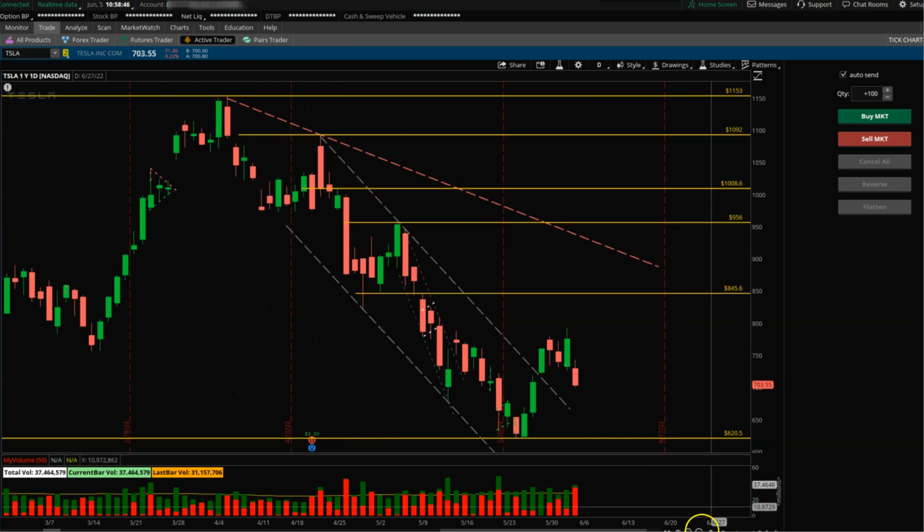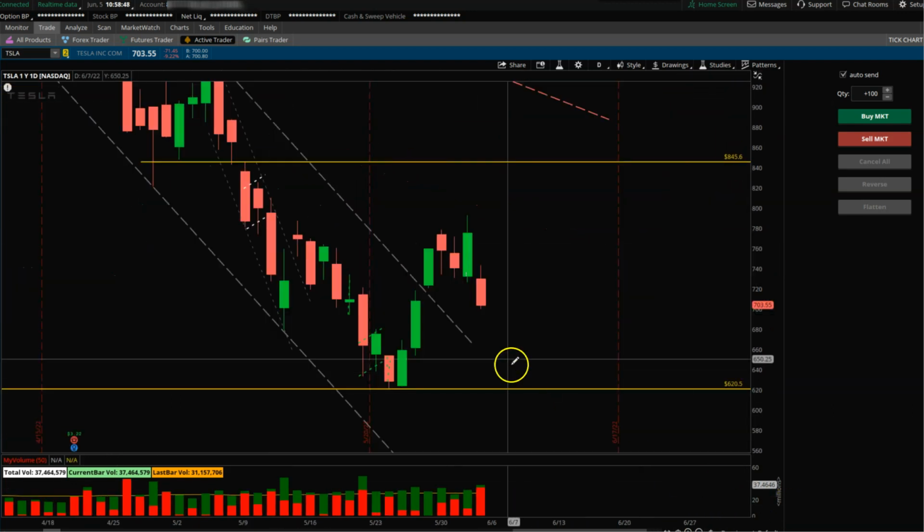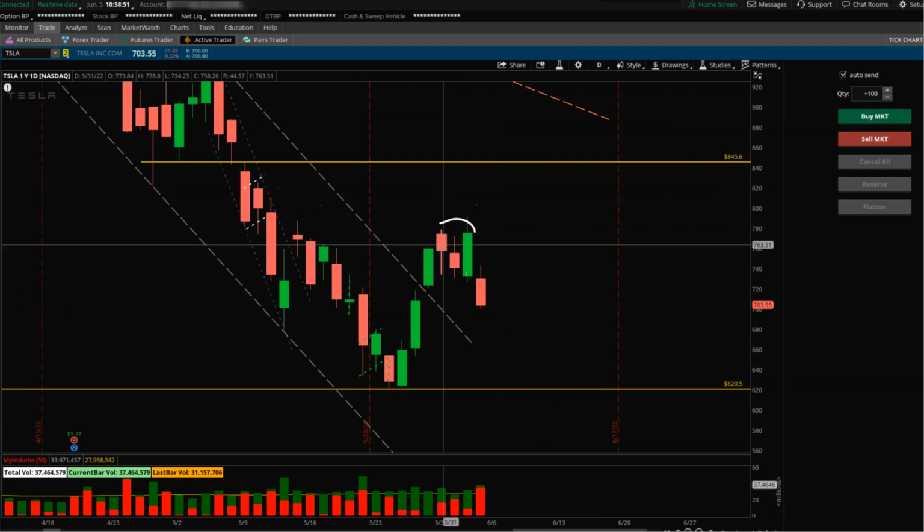So on a daily time frame, we had a couple of nice days. This was a bullish engulfing sort of pattern. If we wanted to see some momentum coming back, this was the chance, and we blew it. It couldn't do it. So that tells you it is still weak. If we had done that, then 846 would have been the target on the upside, because that's where we have the structure low, and it should become the resistance or a magnet for the price to move towards. But we'll see what happens on Monday.